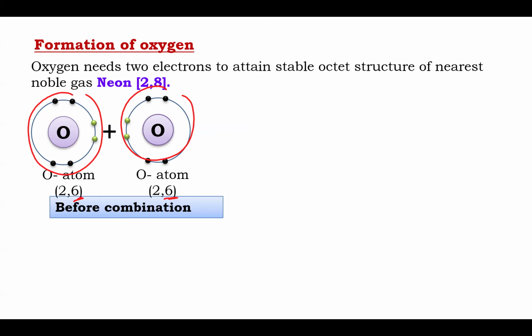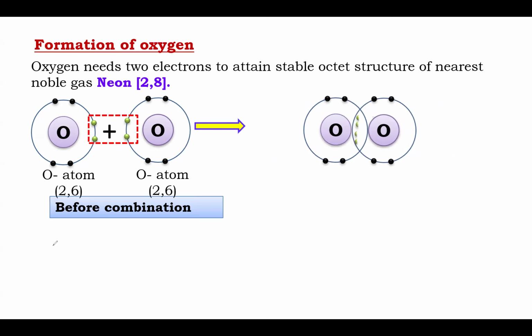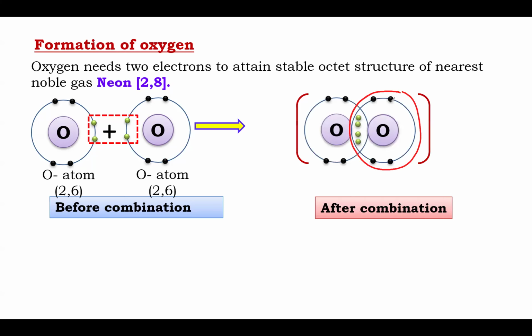Okay. Now what will happen? After sharing, what is happening? Look on the left hand side one. Is this having 8 electrons? 1, 2, 3, 4, 5, 6, 7, 8. Look at the right hand side one. Is it having 8? 1, 2, 3, 4, 5, 6, 7, 8. So when one pair is shared, we write single bond. Here, how many shared pairs are there? 1 and 2, no beta? So I'll write double covalent bond.